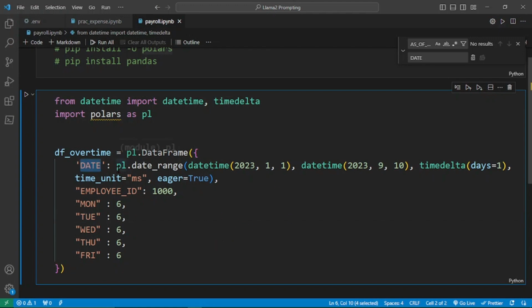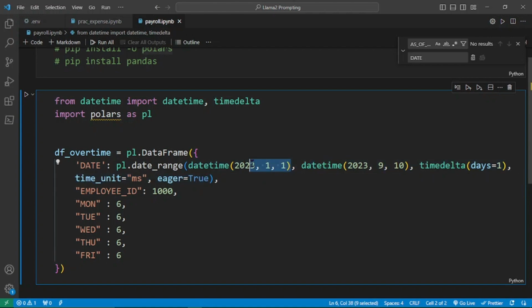Inside the date we can create any date range, from whichever date you want your data. I want the data from 1/1/2023, that means 1st January 2023, and we generate a date range from 1st January 2023 to 10th September 2023, with a daily interval. The date range method takes a few parameters. The first parameter is the datetime, that is from which date you want your data. I need the data from January 1st, 2023.